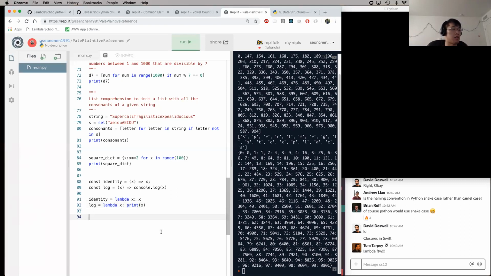So then, of course, we've seen instances where, for example, if you wanted to run a filter function, you would pass it a callback, and we might define that as an anonymous function.